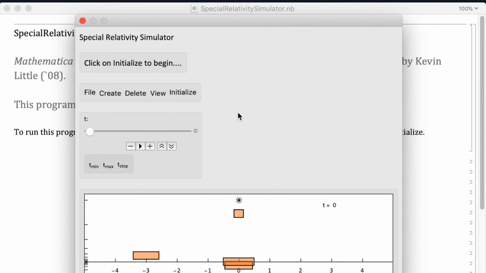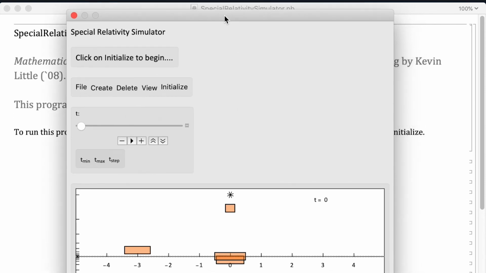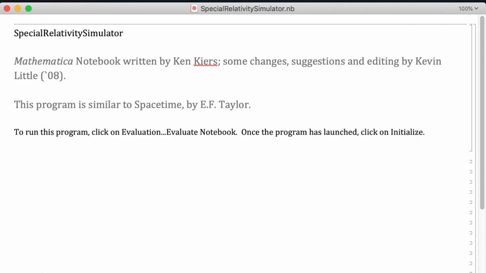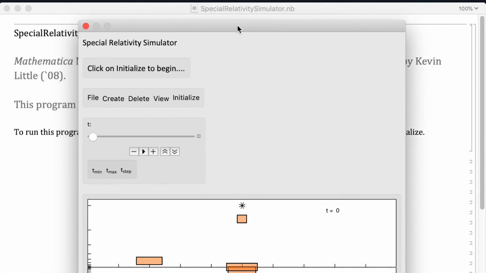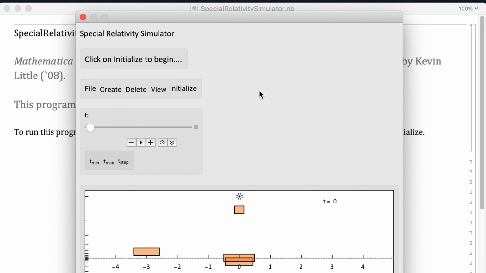Okay, see if there's anything else I need to say. Oh, if you're going to save files, I would strongly recommend saving things, well, so take this notebook and first put it on your desktop if you're doing this in the computer lab. Don't do this over the network because that can lead to issues sometimes. Also, if you want to open the text files that you save, don't just go to the text file and double click on it. That'll just show you gobbledygook that's inside the text file. You have to run the special relativity simulator and then go to File, Open, and then browse to the file and open it that way.